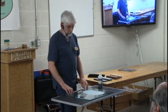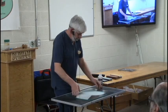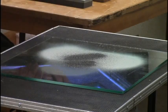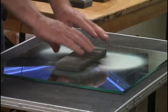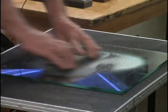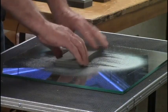That white area is just from wear and tear? That's from reusing it. Okay. You use both sides. And you just put a little bit of grit on the glass. And it's just a matter of going in semicircles. And it goes very quickly.